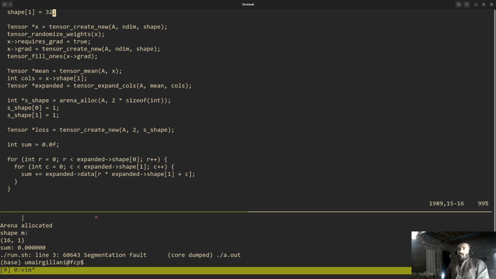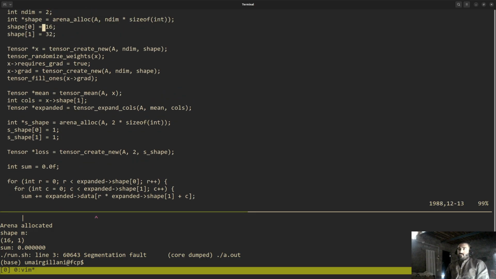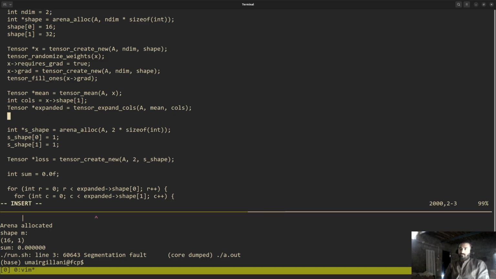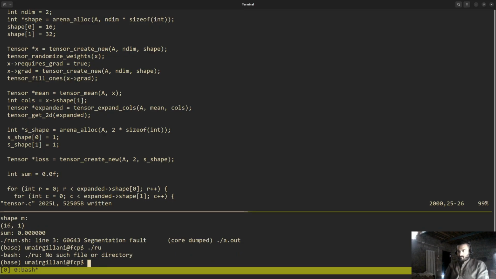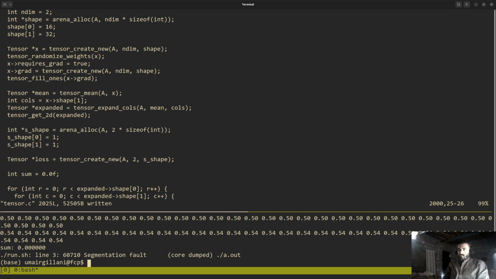So expanded data and fill ones main, expand columns. There is some data.